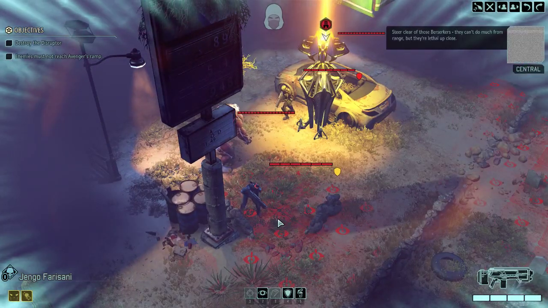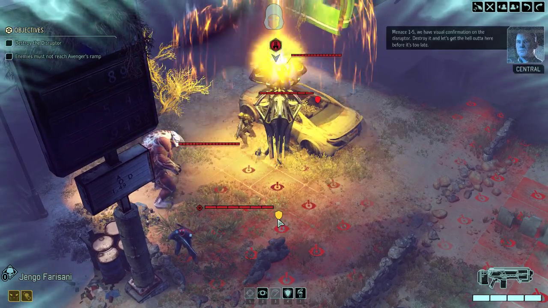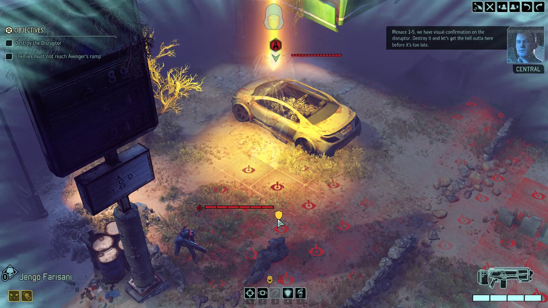Steer clear of those berserkers. They can't do much from range, but they're lethal up close. Yep. Menace 1-5, we have visual confirmation on the disruptor. Destroy it, and let's get the hell out of here before it's too late.